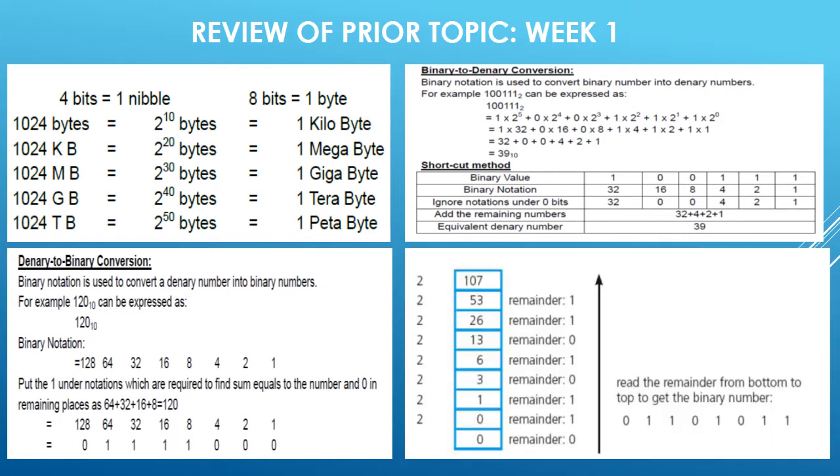There is another method to convert a Denary number into the equivalent binary number. That is known as the remainder method. In this method, we divide the number with the base 2 because we are going to convert the Denary number into the equivalent binary number. So we will be dividing the number with base 2 and we'll keep on dividing it. We'll write the quotient and the remainder in parallel, and in the end we will collect all the remainders from bottom to top, and this is how we are going to get the equivalent binary number.